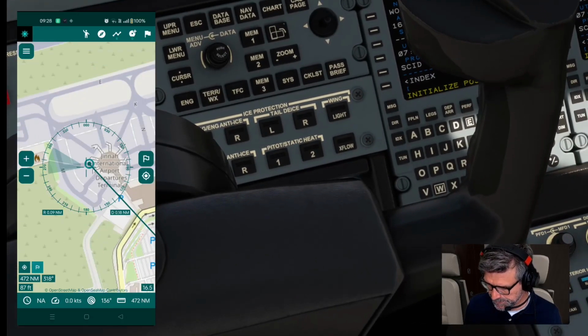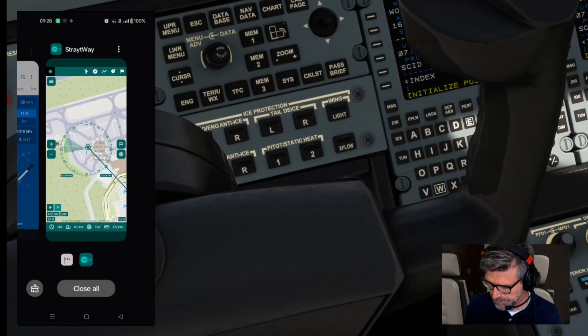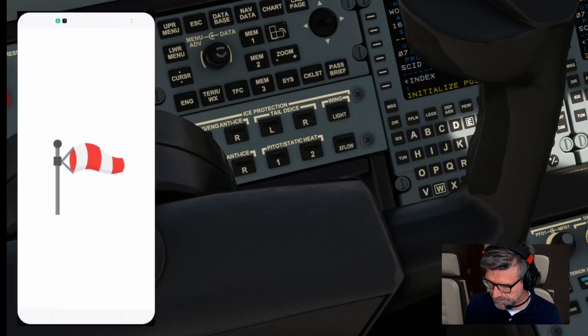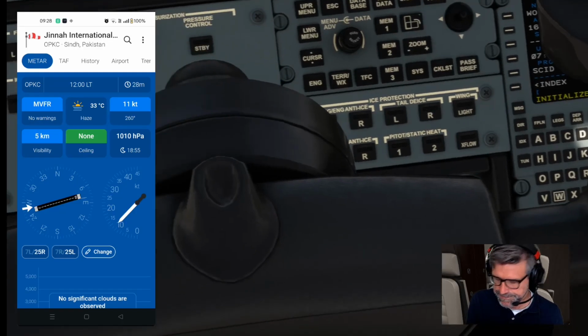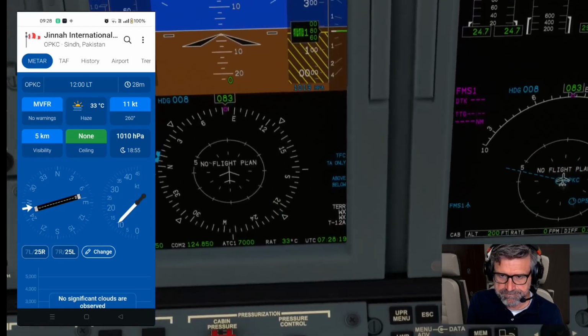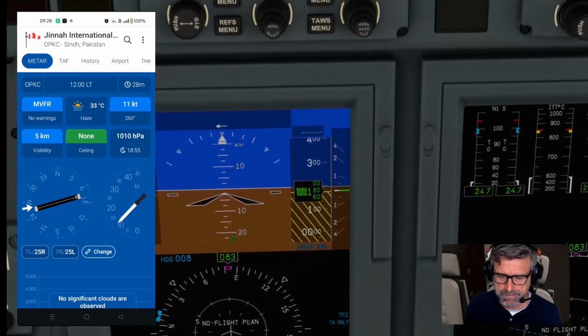So where we're going to taxi, let's check the weather first. We are at Jinnah International Airport. That's the name of Karachi Airport, and the barometer is 1010 hectopascals, so I'm going to put it in there.